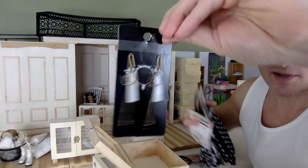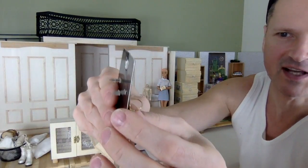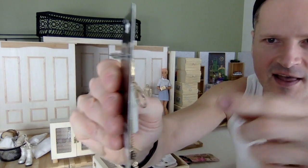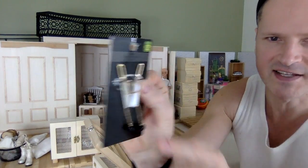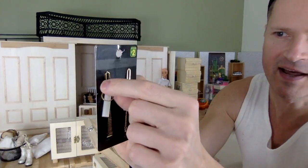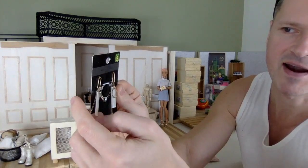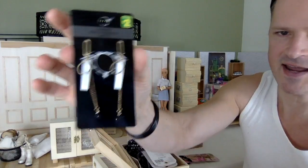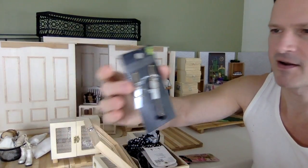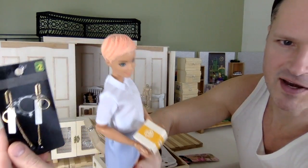And then I found some earrings, and the trick to finding the right kind of earrings that'll work on Barbie is you want to make sure that the little peg coming out is flat and that the earring is flat as normal. So I'm going to take off some of this stuff, maybe hang one little thing from there instead of so much stuff. I like this 80s look. I mean, these might be fine on their own. It would be huge on a doll. I can never put an earring on her because she has such a hard head.